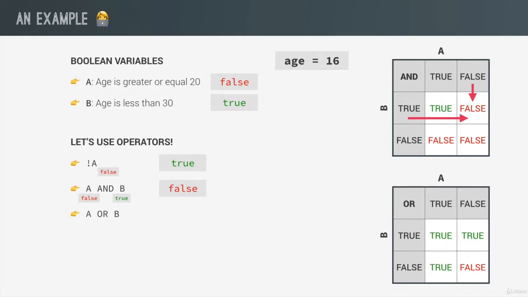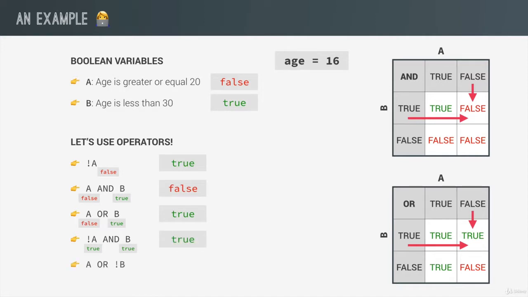Now we have A or B, and so let's check out the truth table in this case. And so in this case, we actually get true. And so this shows that it is enough for one variable to be true for the whole expression to be true as well. Next up, let's check not A and B. And we already know that not A is true and B is true. And so this time, for the first time, we are combining multiple operators here. And yeah, we already know that true and true will of course be true as well.